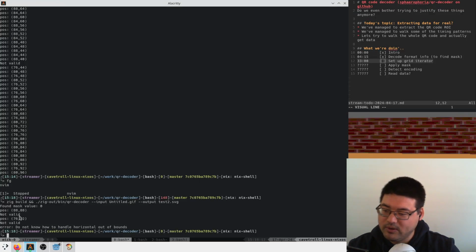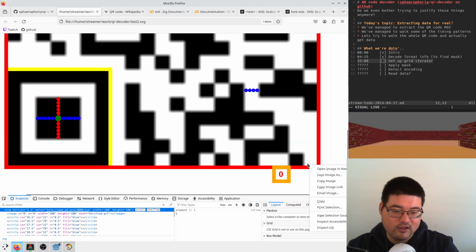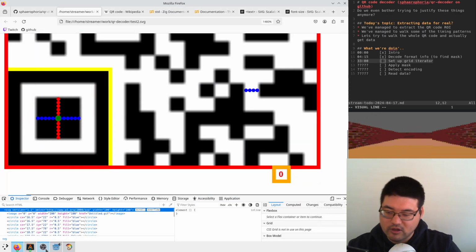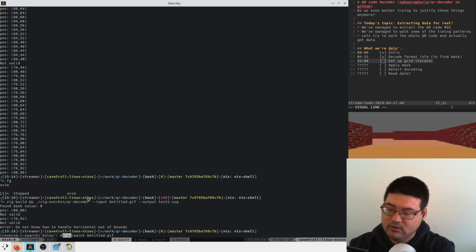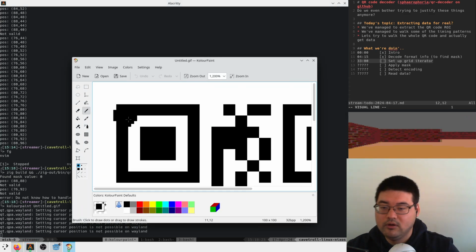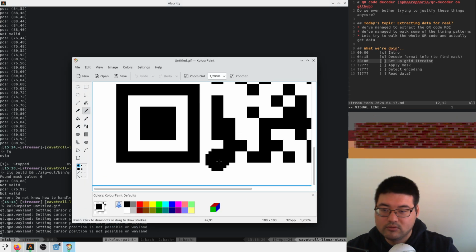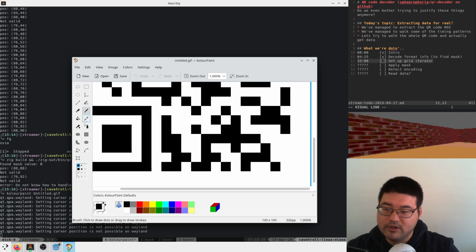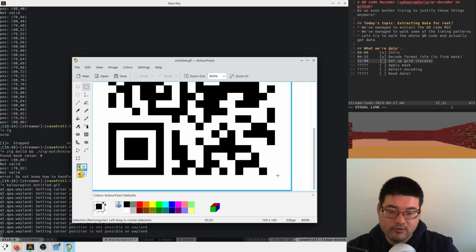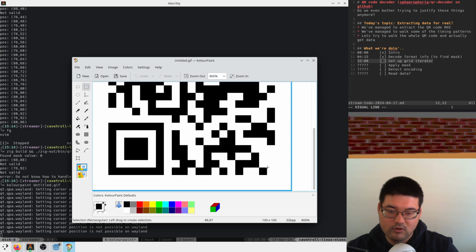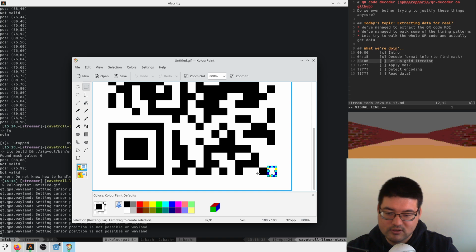Oh, interesting. So we immediately got not valid at 8888. Can I open this in color paint and see where the edge is? So what did I fuck up? So 8888 is here, which should be totally within bounds.